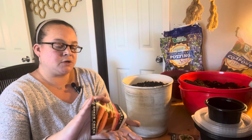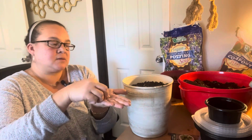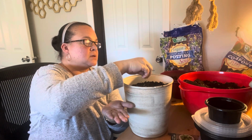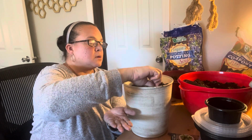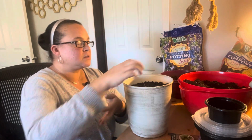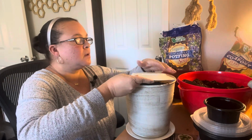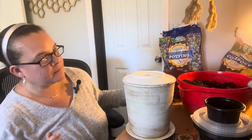I think I might use a saucer plate to cover these to keep the moisture in. All right, here we go. I don't need to do the whole pack. No, we'll just do half the pack. There's my seeds. Go ahead and get these spaced out. All right, well, that looks good to me. Okay, I actually took this to the kitchen sink to water it. And I've got, oh yes, it's still dripping.